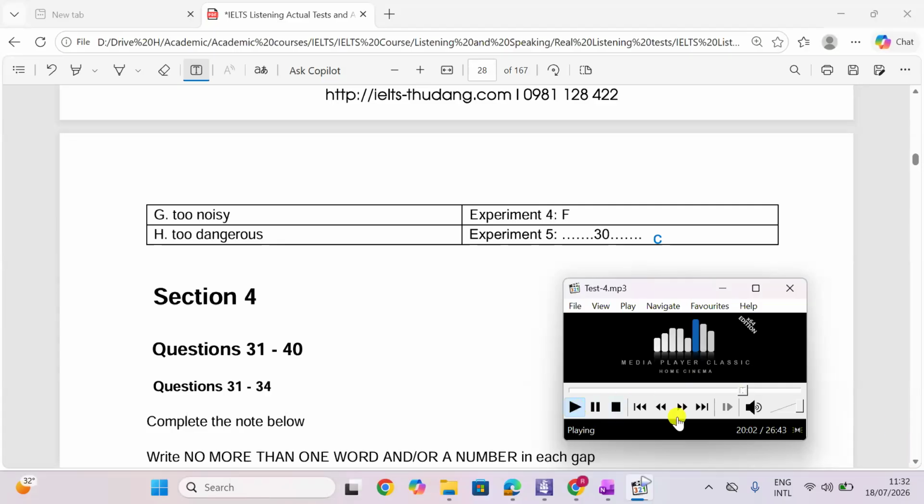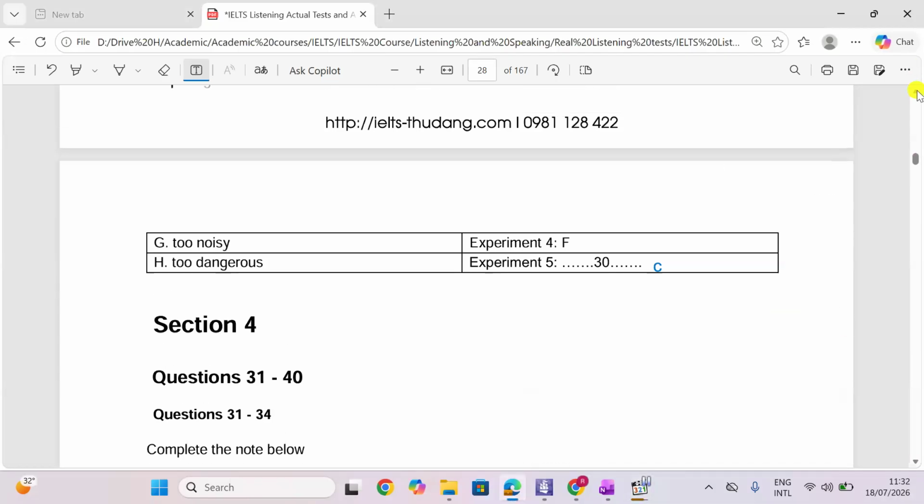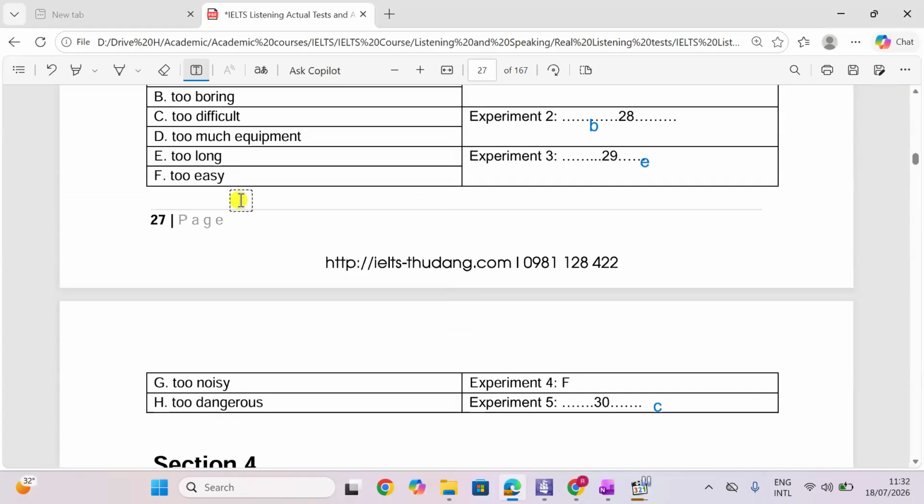Okay, can I ask something? At the end of section 3. Yes. Why is number 4 not too easy? Number 4 is already given. So he chose F. That's too easy because he said it's elementary and babyish. He used the word babyish. No, Yusuf said something else. Yusuf mixed it between 3 and 5. Ah, okay. He was confused between 4 and 5. Okay, sorry. It was for 4 and it's already given for you. Okay, thank you.